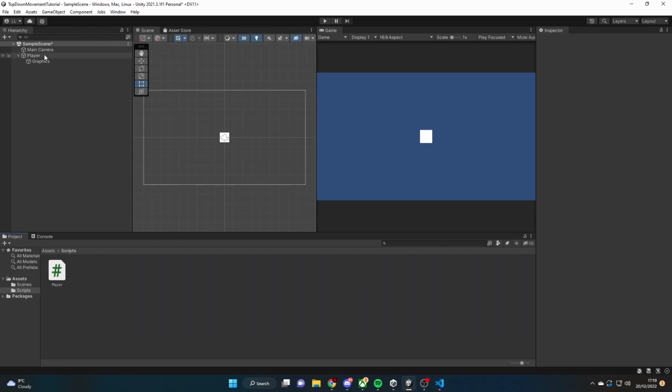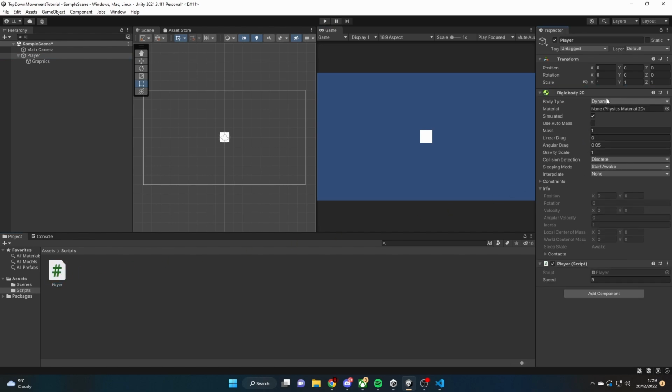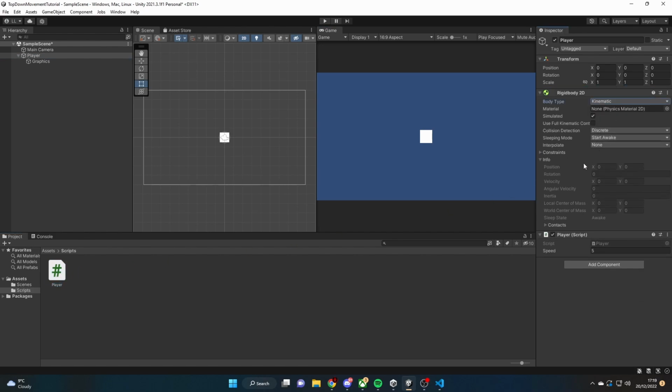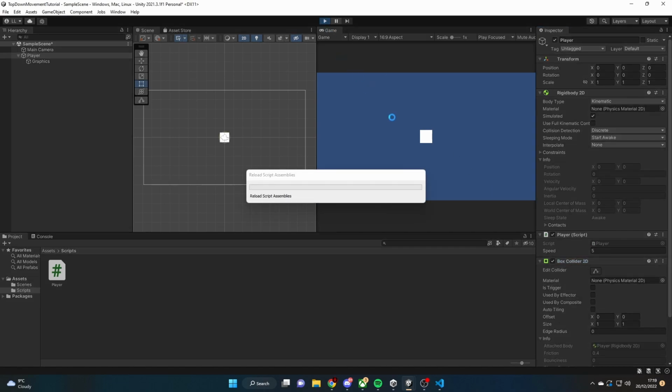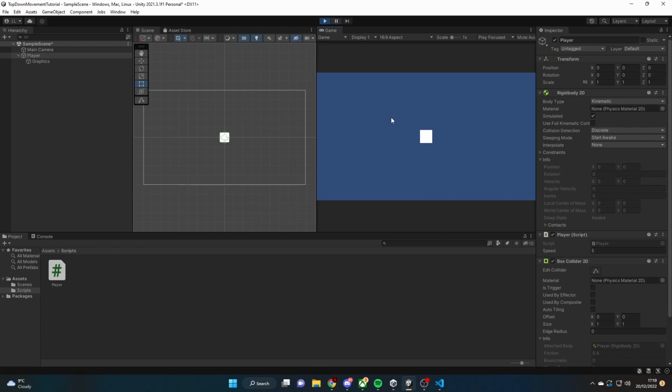Now we'll jump back into Unity, drag the script onto our player character, and also add a box collider so that our player has collisions. Notice how we don't need to add a rigid body as that component was added by our script. We'll set the Rigidbody2D to be of type kinematic as well, as this means that only forces we have through code will be applied. We will also make sure to freeze any rotation on the Z-axis through the constraints tab. And if we play the game now, we can see that we can move left, right, up, down, and diagonally.